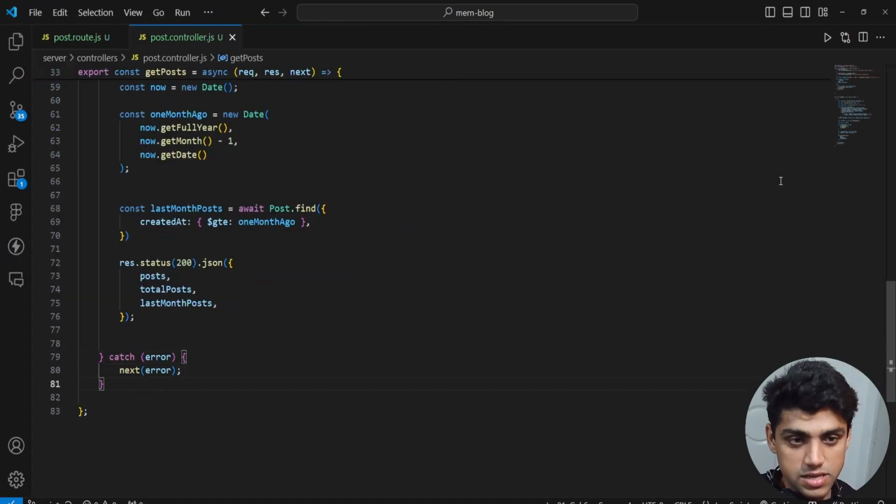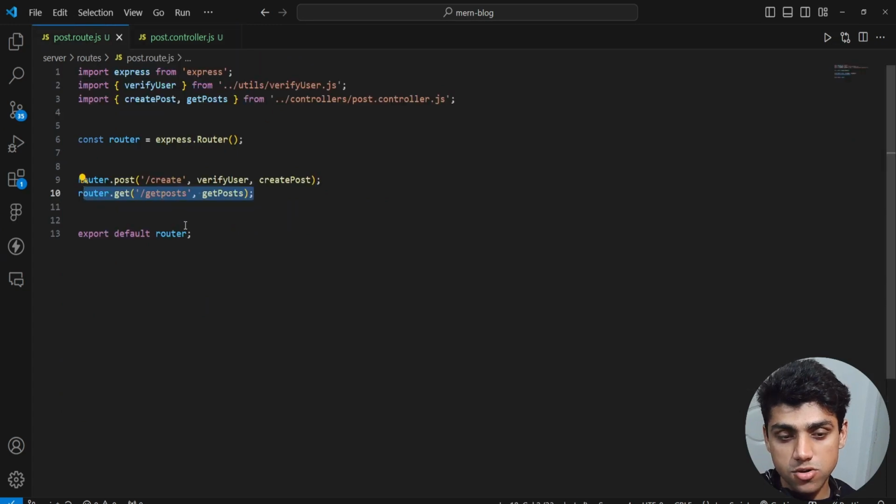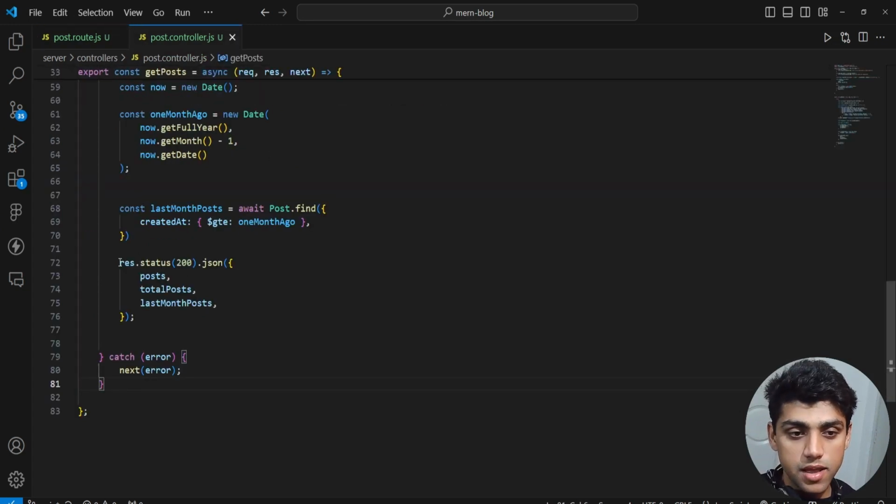You could basically think of last month post as your most recent post, right? And that's why it gave you the same number. But as soon as this application becomes older and older, you'll have more and more posts, and then different values for that. Okay, so I also wanted to show one other thing. Suppose we go to the Thunder Client and we test one more thing.